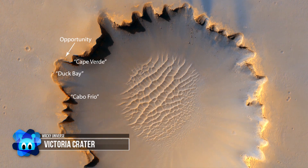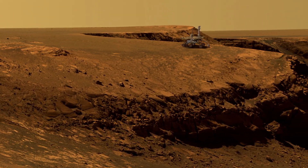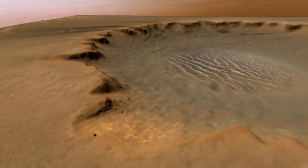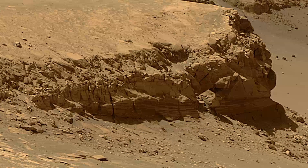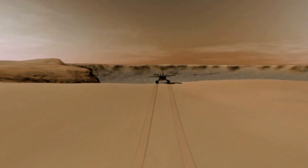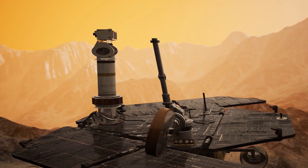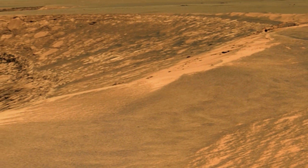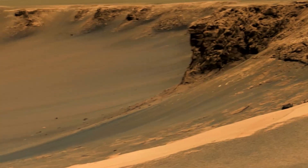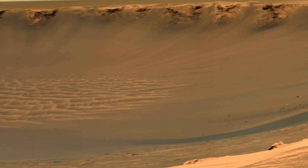Nearly 200 Sols after leaving Erebus, it finally arrived at the 725-meter crater named Victoria, which was nearly three times the size of Endurance Crater. Oppie explored the rim to find a safe way down, finally picked a spot on Sol 1200, but then had to wait through a huge dust storm until Sol 1291 before it could fully recharge and start down into the crater. Although it collected some good scientific data, the information indicated this crater was a poor candidate for ever having had life potential. After more than 200 days, around Sol 1500, Oppie headed out of the crater.